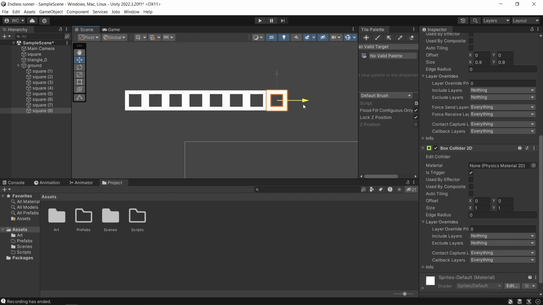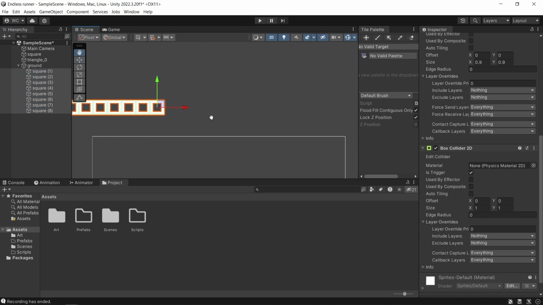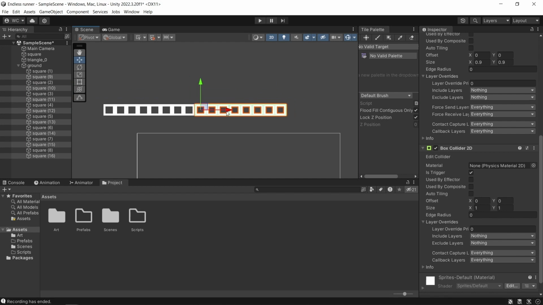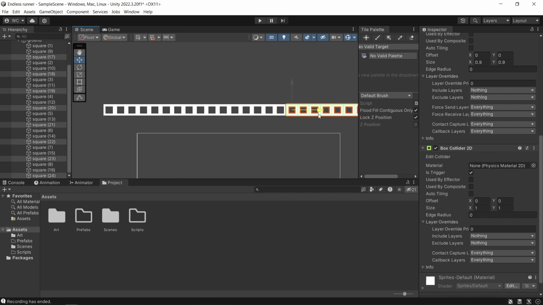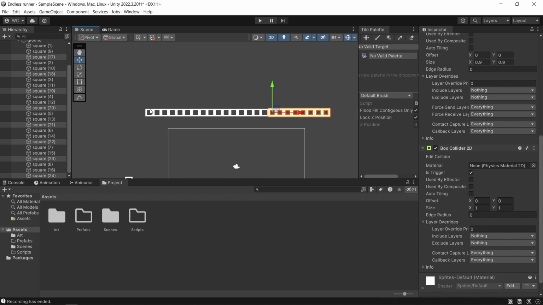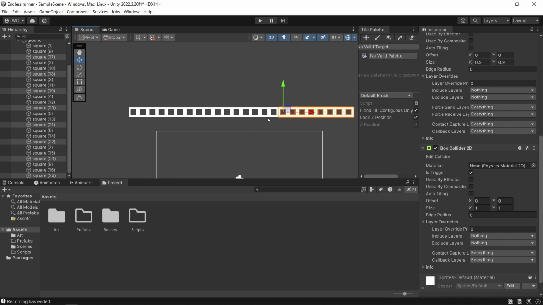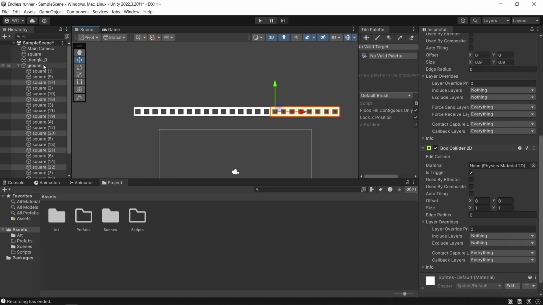All right, I'm going to do like one more, I think. Let's go ahead and just hold the bottom one here, hold down Shift, and then select the top one there. Perfect. Then simply Control D, and there we go. We have a duplication of all those. Awesome. And the same length. Perfect. Let's go ahead and Control D again. And there we go. Awesome. So now we have the good length for the ground. Doesn't have to be perfect or exactly the same as mine, just as long as it's about the same length, okay? Awesome. All right, so once we have all that there, then what we want to do is simply move it down.